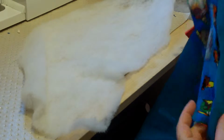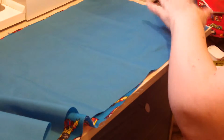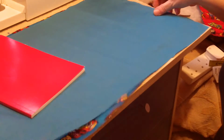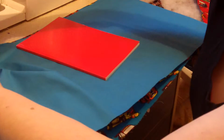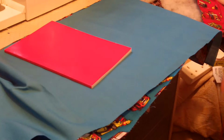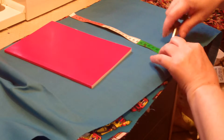Okay, so if I can lay this down, and I'm going to cut it right side to right side. There is a reason for this, it's so that I don't have to change it round again afterwards. There we go, and I've already cut my wadding out just because I always do that in the other room because I've got a bit more room. Okay, so this is now flat, and I need 1, 2, 3 plus my pens, so I can just mark it there. And then I need probably 26 down, so just buried my tape measure underneath all my wadding and everything, and there we are. So I've got to go to about there.